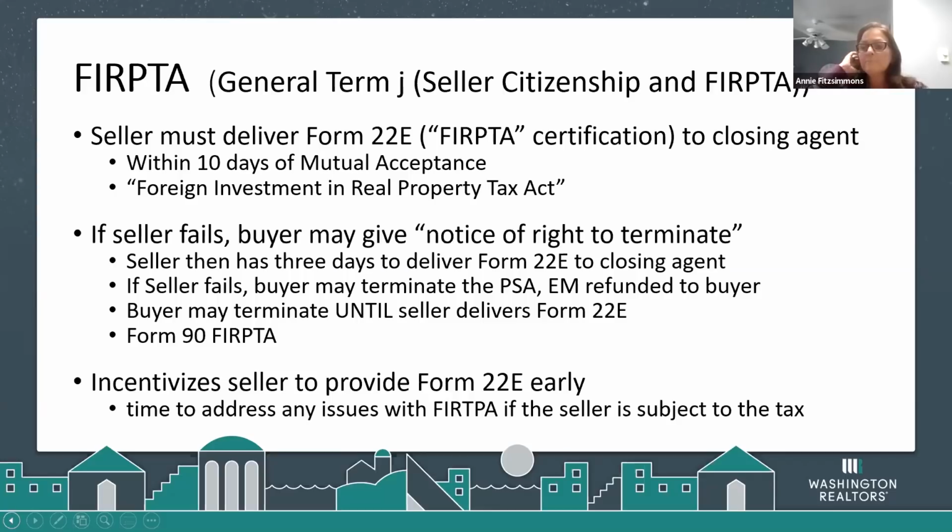There is no good way for a buyer broker to mark paragraph 14 if listing broker hasn't done their job. And so we've had scenarios recently where sellers haven't uploaded, or listing brokers haven't uploaded, the FIRPTA certificate. Buyer and seller get into a purchase and sale agreement. Buyer broker presses and asks for the 22E. Seller and listing broker ignore them, or worse, just defy that request and don't provide it. And now buyer's got a real problem. They're in a binding purchase and sale agreement, and seller is not being held to account for whatever FIRPTA requirement seller may have. So the boilerplate language of Form 21 has been revised to accommodate that scenario.